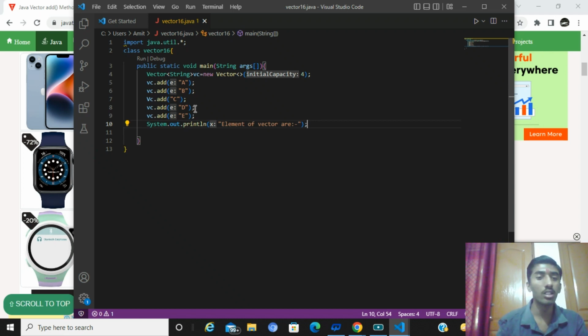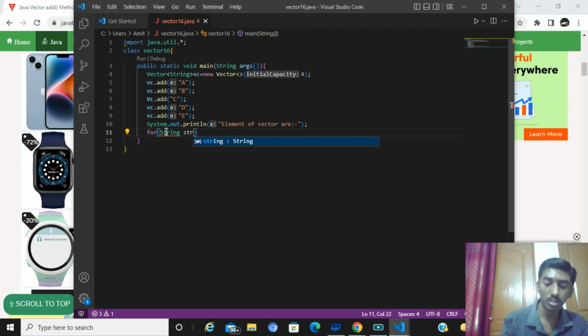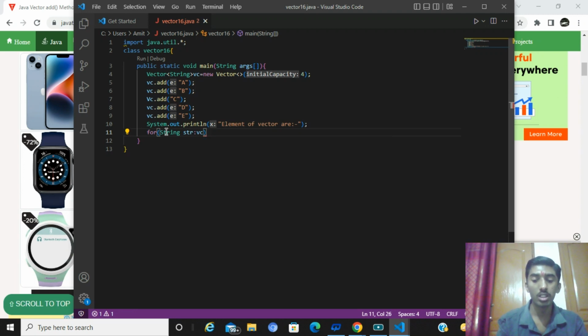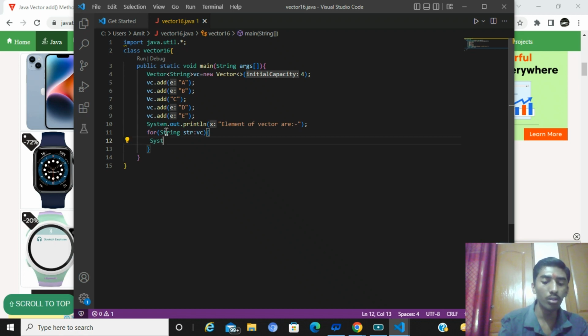Now after this you write here a loop. So I write here String str colon vc. Now take curly bracket and now write here reading value for your loop.